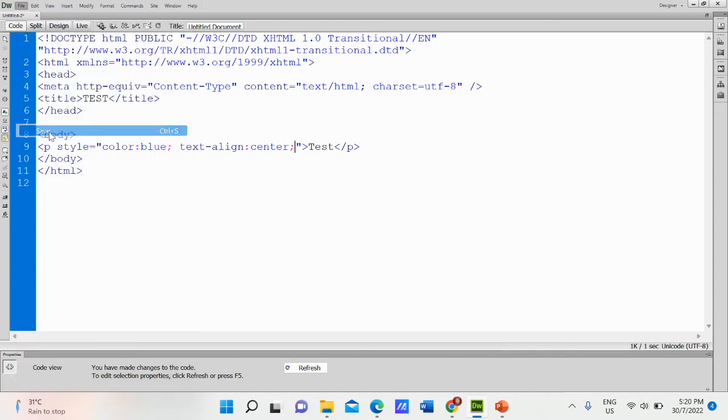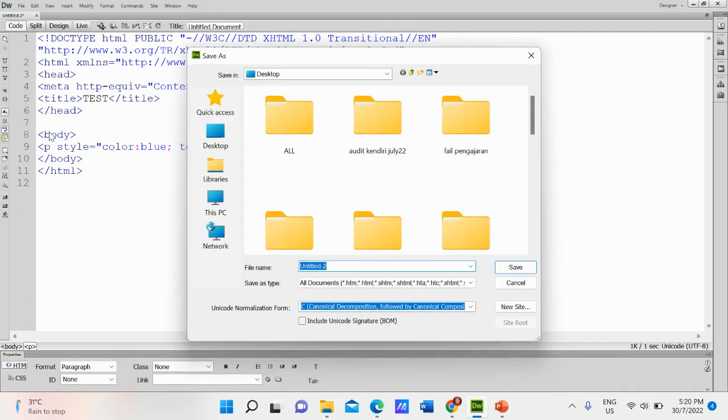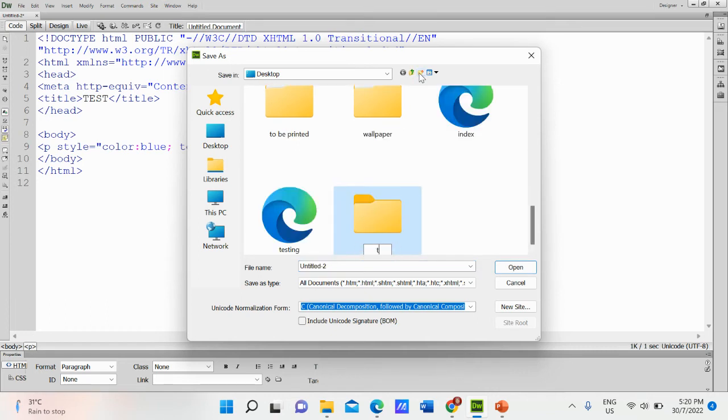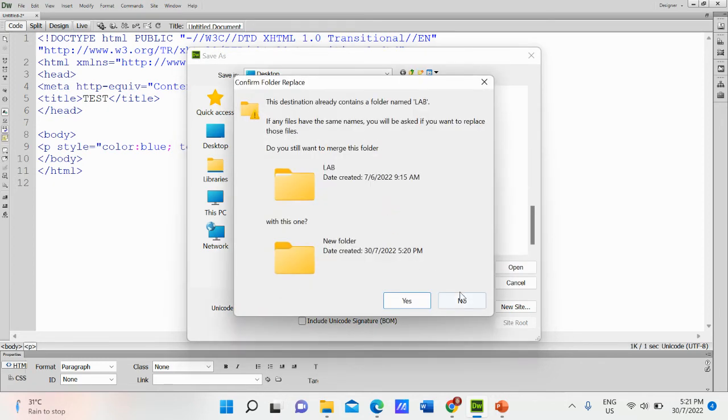For example, I'll save it as inline. Okay, I think we create a new folder here, Lab. Oops, we already have the lab.